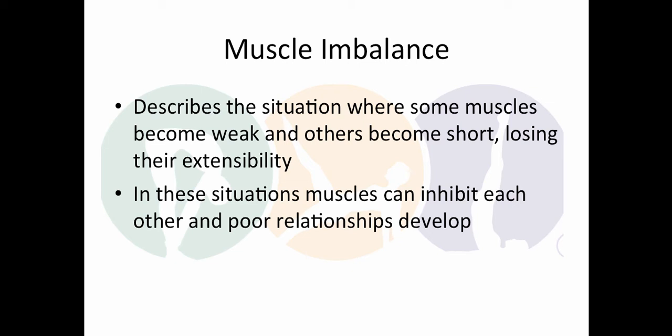And really, this is what's happening in a forward head posture. The deep neck flexors in the front are getting very, very powerful, and the extensors in the back cannot overpower them. So we have a poor relationship where some muscles are becoming too powerful and they're inhibiting the muscles on the other side. So what we see is a lack of balance. And these muscles need to gain length, they need to adjust their strength, but most importantly, they need to work together.